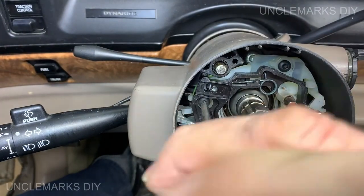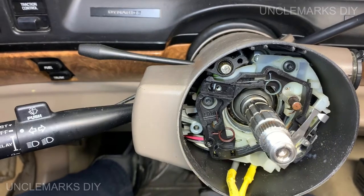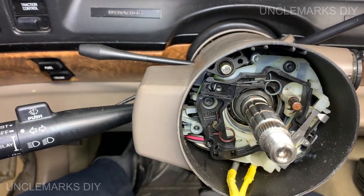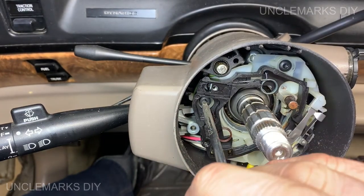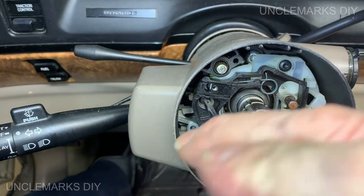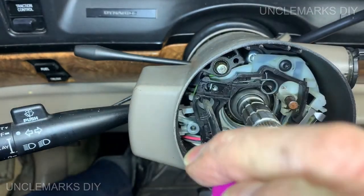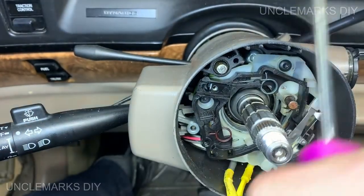Now, if you ever have to do the turn signal switch, which is this thing here we just took out, you saw the wires, you'd have to unhook them way down at the bottom. You could follow them. And you might have to look at a different video on how to do that. But my turn signals work fine. Okay.